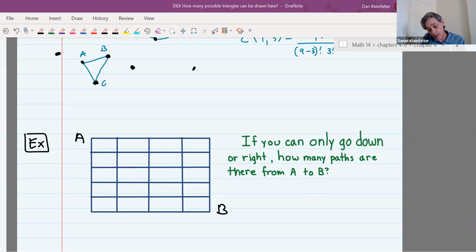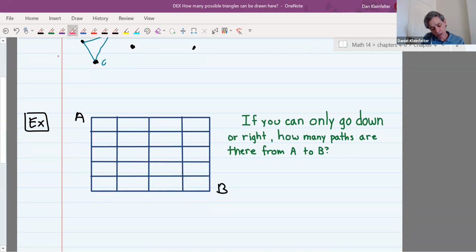So what's possible? Well, we could just go to the right as far as possible and then down. That would be one choice. Or maybe we could go part way down and then across and then the rest of the way down. Or maybe you'd like to zigzag all the way there, but not quite. Okay, how many ways are there for us to do it if we can only go down and right? So we're not allowing anything like going around in a circle and then coming down and up and down and back, or anything like that. So just down and right. So we need to think about that. How many ways are there for this to happen?